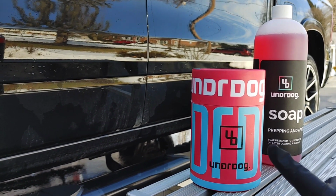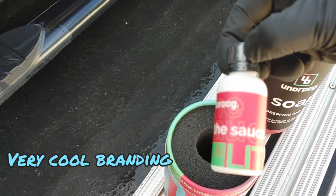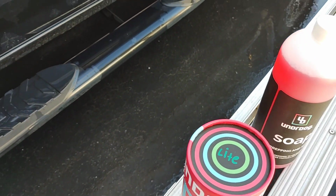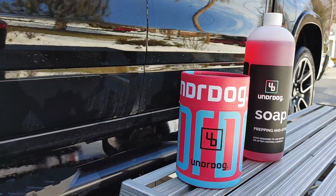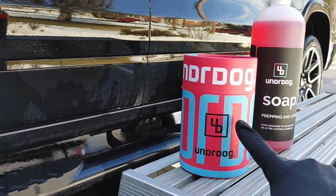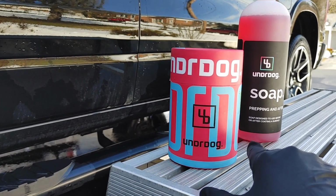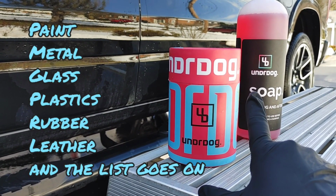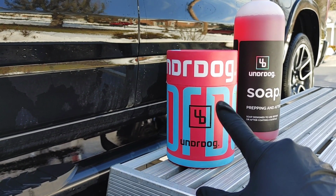This product right here, you can see when we open it up, we've got our coating safely encased in foam. This is the Sauce. This is their light version. One bottle should get us multiple vehicles. We're at least going to be able to get around this entire truck. This one coating here can actually be used on interiors as well as exteriors. You can use it on pretty much every substrate, but I would say fabric. You could use this on your leather, on your plastics in and out. You could use this on your exterior paint, on your wheels.